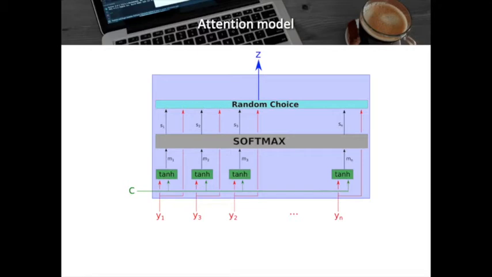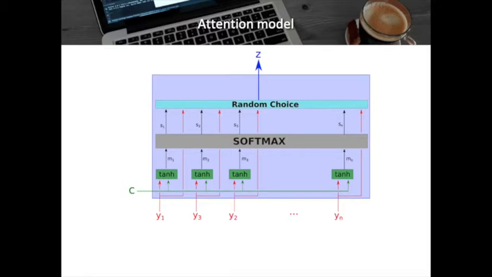Now hard attention, on the other hand, just like the argmax, if you will, represents a more stochastic procedure. Here, in contrast to using all hidden states as the input for the decoder, the system does a sampling procedure and samples individual hidden states yi with the probability given by S.